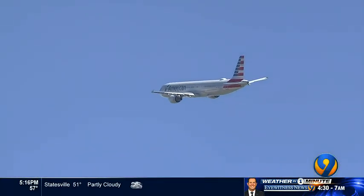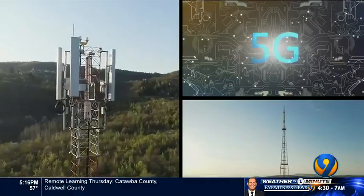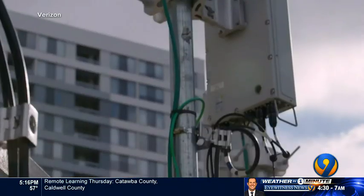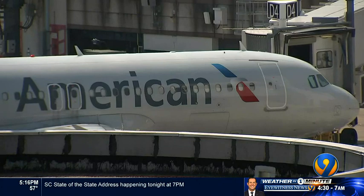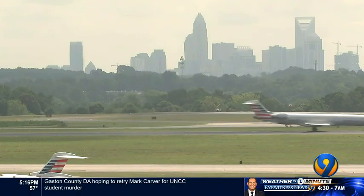24 hours after a showdown between airlines and cell phone carriers, the compromise seems to have worked. AT&T and Verizon agreed to create a buffer around 50 airports where they would reduce or eliminate the 5G signal. And we have not seen many delays. But where exactly is that buffer?